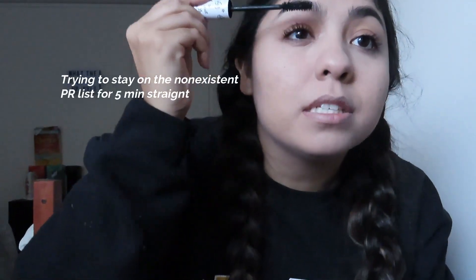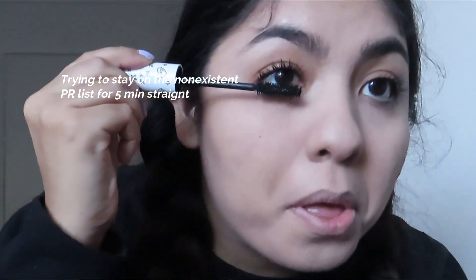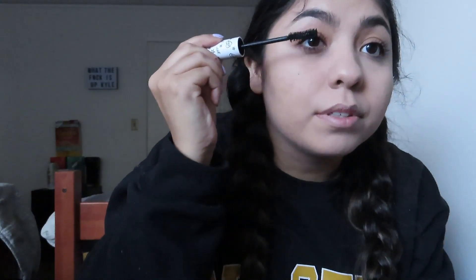Next up, we got a little mascara. We don't really do eyeshadow on a normal, regular day out — we just like to keep it natural. The mascara I've been trying out is the ColourPop BFF mascara. I don't know how I feel about it because it's honestly not the best mascara I've ever had. It does the job, but it kind of gets everywhere. I mean, they're there, so it's something.